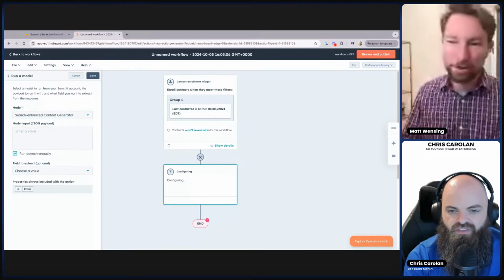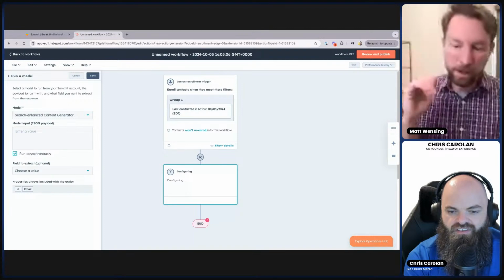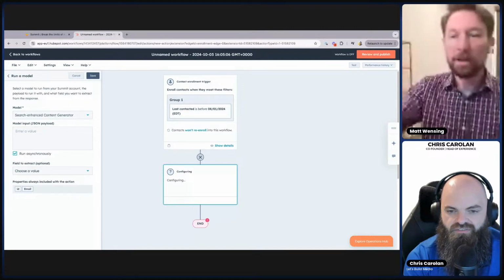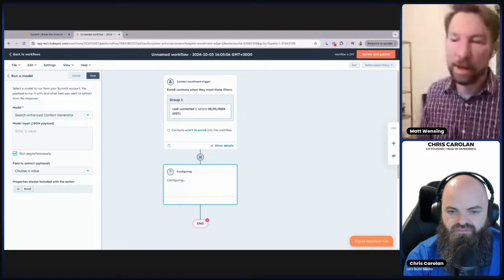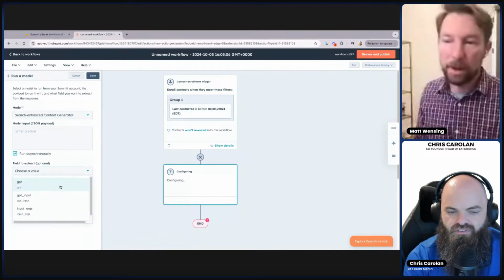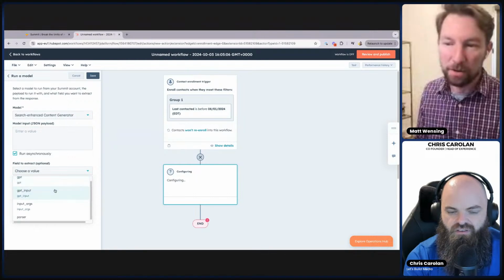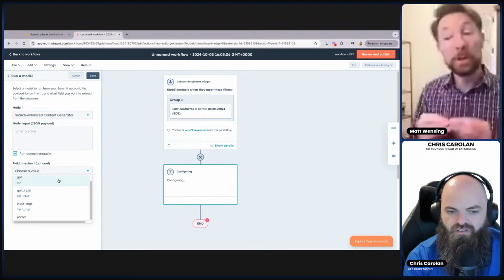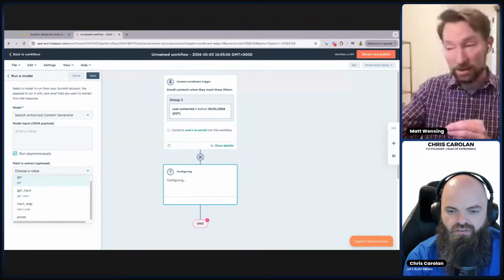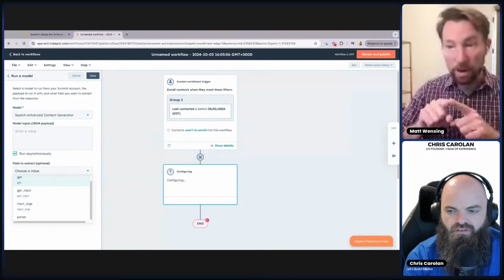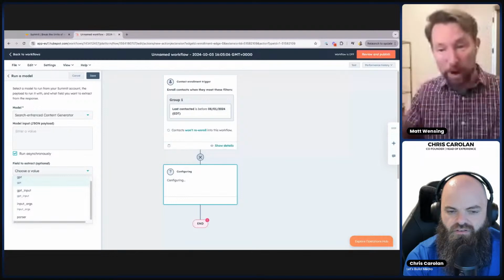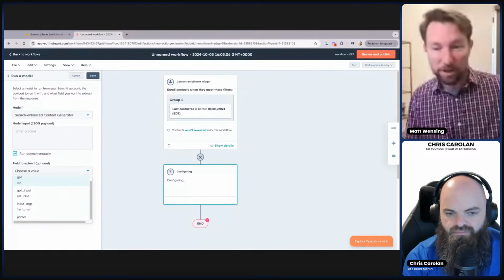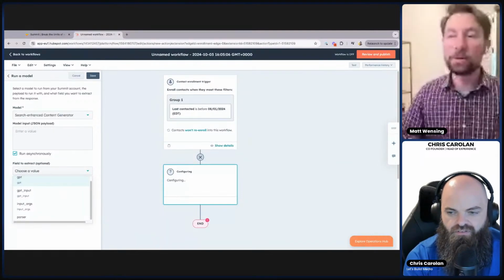We could do another demo at some point where we do a round trip, where we call Summit and get the response back in the workflow. And that's what this dropdown does. It says, hey, what fields do you want to extract? So you see GPT in here and other options. This would be if we need that answer, because maybe in some cases you might have a workflow in HubSpot where based on the answer, you're going to branch. If the answer is this number, you'll do this. If it's this number, you'll do that.